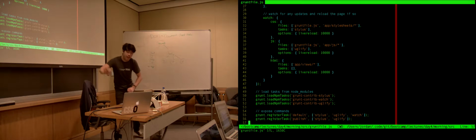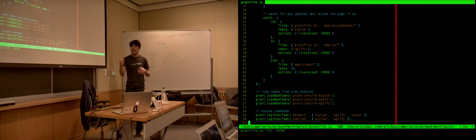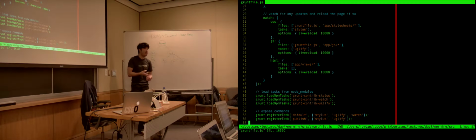So at the bottom, we have grunt.registerTask. We have default and publish. Depending on what we're doing, we might have different things running. When we're developing, maybe we want to transpile our CSS and uglify our JS and have an additional tool that will watch all these files and automatically rerun the task every time one of them is changed. And so rather than having that as a separate to-do list in a separate file, we say, hey, we've already written these things. Let's just create a task out of these bullet points that we created up there.